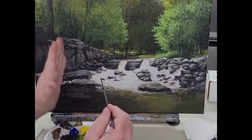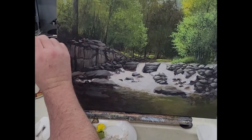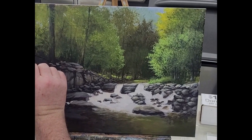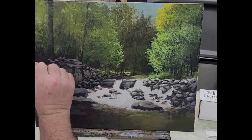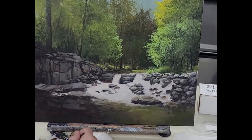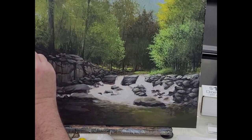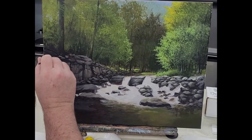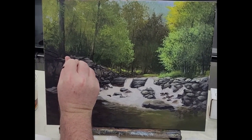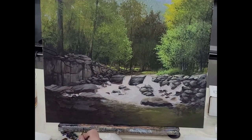Because there's so many vertical lines here, it'll help to have something horizontal coming over top of that. If you're not comfortable painting limbs, you can do as few or as much of this as you want. This is my little lighter brush. Make sure you get plenty of water in it. These kind of come in from the side. Kind of look for opportunities to cross over some of the lines you have.